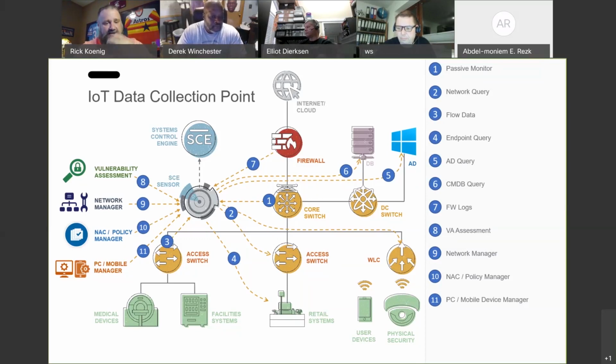So SPAN and TAP gives you the highest fidelity of information because you're seeing everything. But there are also things like NetFlow, or you can do a simple AD query. You'd be surprised at what you can pull out from just the way a device asks for an IP address. A lot of these solutions use protocol decoding of DHCP requests to say, oh, that's option 150 requesting to download a TFTP file. That's a phone. Or it's an access point because of the DHCP option that it's requesting.